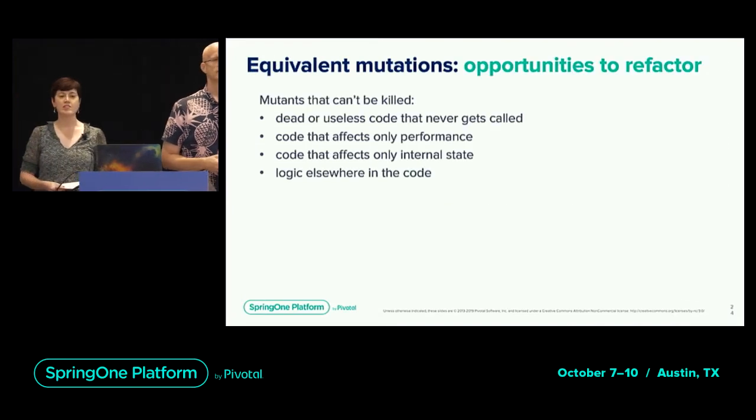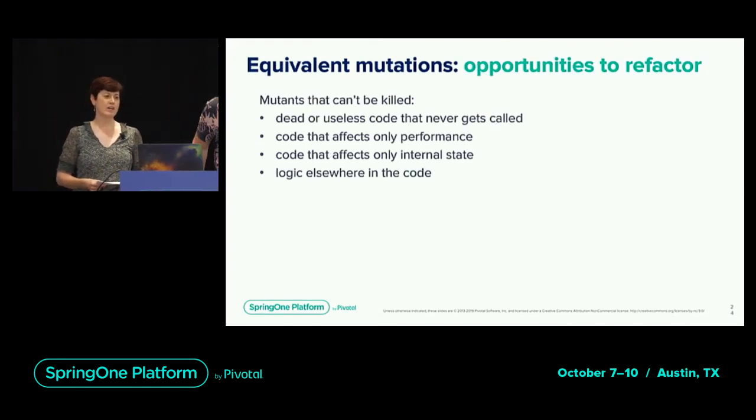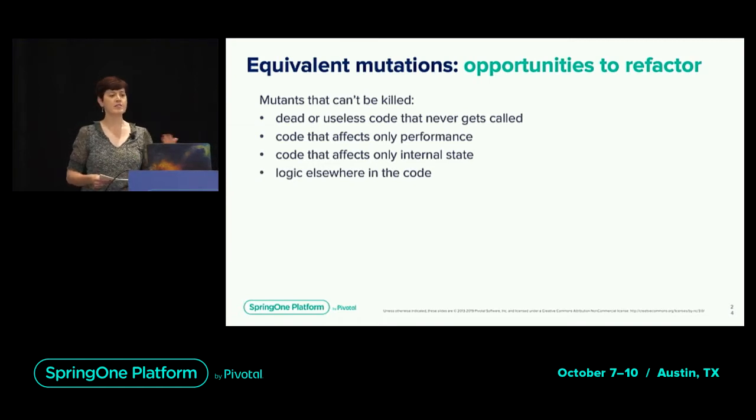So some of these equivalent mutations, look at these as opportunities to refactor your code. A lot of the stuff that we were defining as noise is dead code or code that never gets called. In that first API I talked about, the Java API, we had all these data classes that we didn't have the Lombok annotation on. We had these custom hash codes and toString methods. We never, ever called those. I don't know why they're there. We maybe should just take them out.